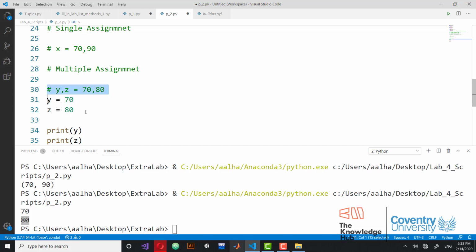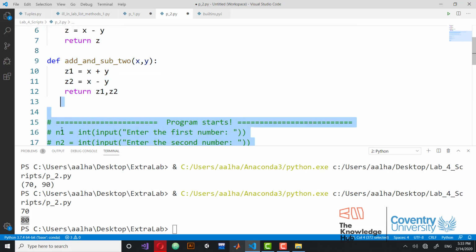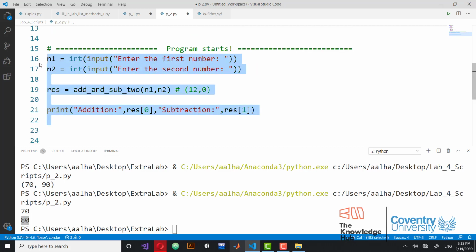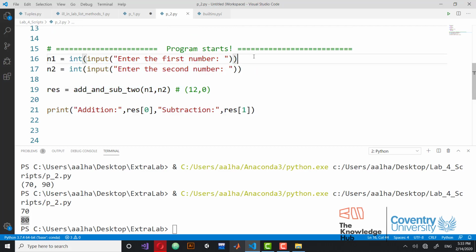This equals to this. Okay, so why am I exactly telling you this? Now remember that I told you if you entered an input of 6 for the first number and an input of 6 for the second number, this will be returned as a tuple inside the variable called res.